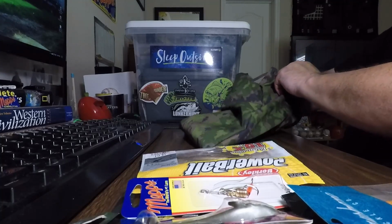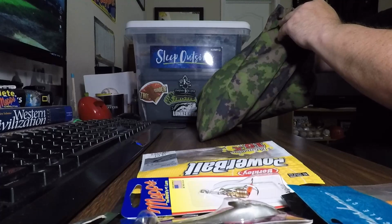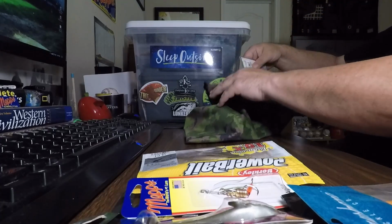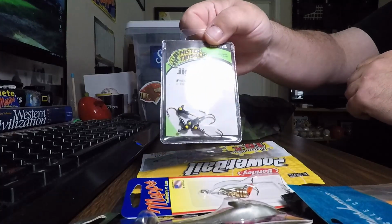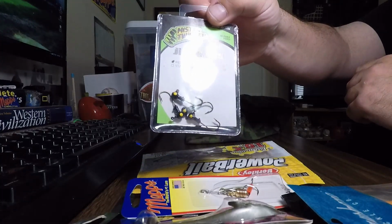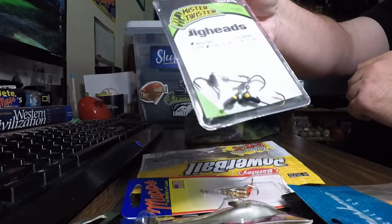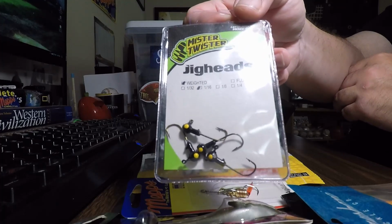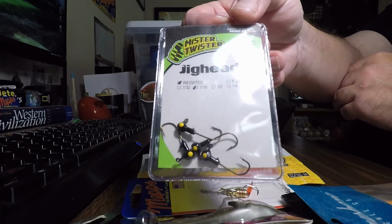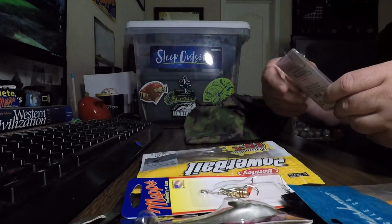Those are the Aglias. Let me see. Is this something else that's squishy? Sort of. Oh, here we go. Our jig heads. These are going to go with the little jawbones on the jig spinners. This is the 1/16 ounce. And if I'm using ultralight, like 4-pound line, 2-pound line, you could get away with it with 6-pound line. This will work great. Easy to cast. Get them out there.